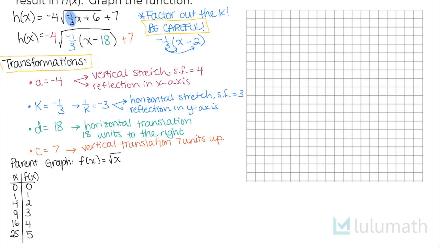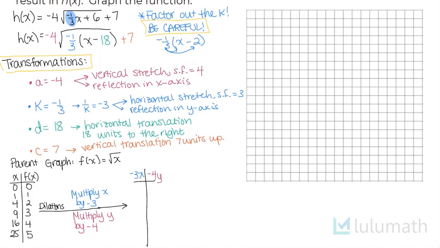Now we need to do our stretches or our compressions, our dilations, and those come from our scale factors here. So our scale factor is 3, but it is a negative 3. So we are going to multiply x values by negative 3. And here, because our a value is negative 4, we're going to multiply our y values by negative 4. So the heading here is negative 3x, and the heading over here is negative 4y.